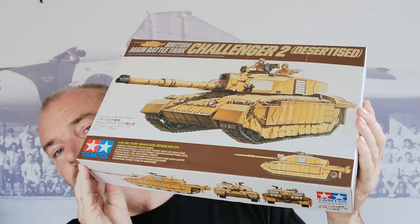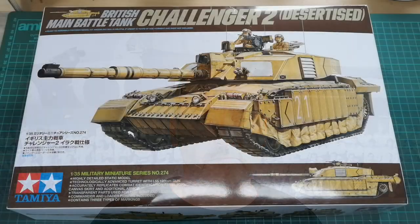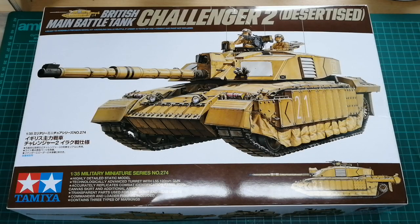There we are. No surprise. I'll do a quick look in the box, show you what's in it. I won't go into great detail. I'm sure somebody out there has already covered it, hopefully. And then let's get cracking. So I've already had a look inside. I'll just do a quick look. I don't want to waste too much time.